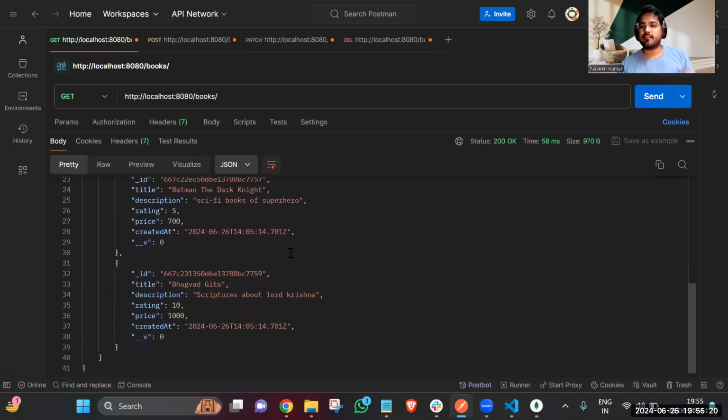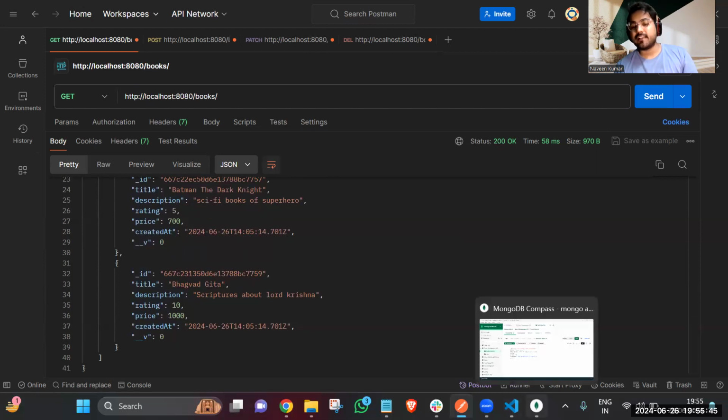You can see that till this point, I have created some of the books. I was also able to update a particular book, delete a particular book, and also read the books.